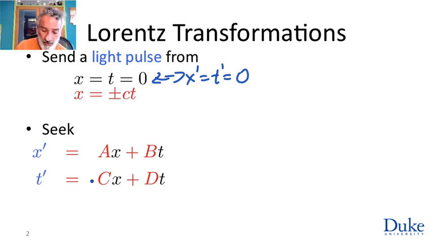And now, what are these numbers A, B, C, and D? Well, of course, in general, A, B, C, and D will depend upon something. What will they depend on? Well, they relate the black observer's observations to the blue observer's observations. What relates these two observers is the relative velocity v.